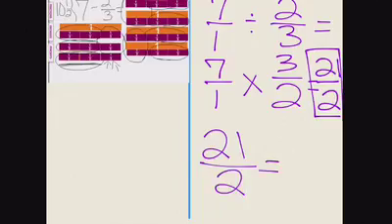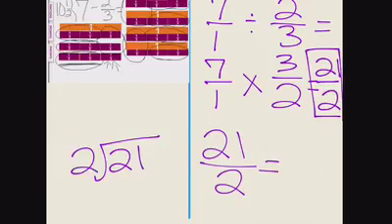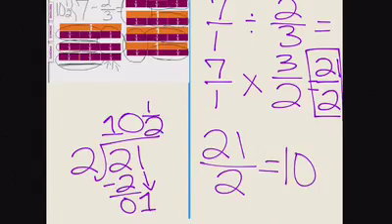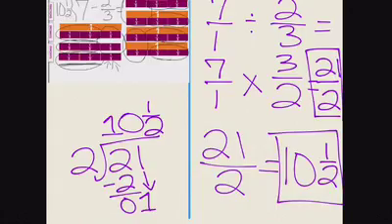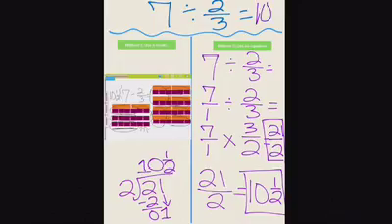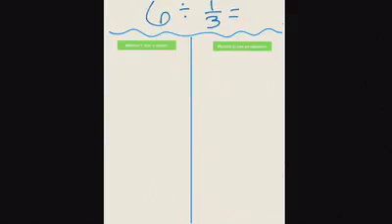Okay, and 21/2. Remember to change an improper fraction to a mixed number. You're going to do 21 divided by 2. 2 goes into 2 one whole time. 2 minus 2 is 0. Bring down the 1. 2 goes into 1 0 times, which means we have a remainder of 1. So that will be written as 10 and 1/2. So we get a final quotient of 10 and 1/2, which remember is the same as what we got in our original problem. Okay, so go ahead and write that quotient up at the top. 10 and 1/2.